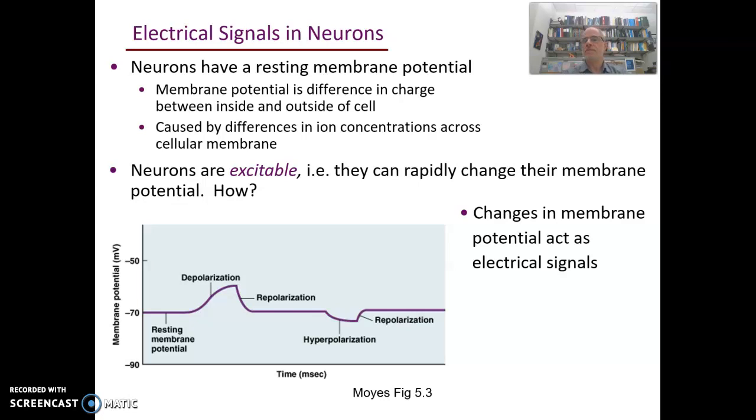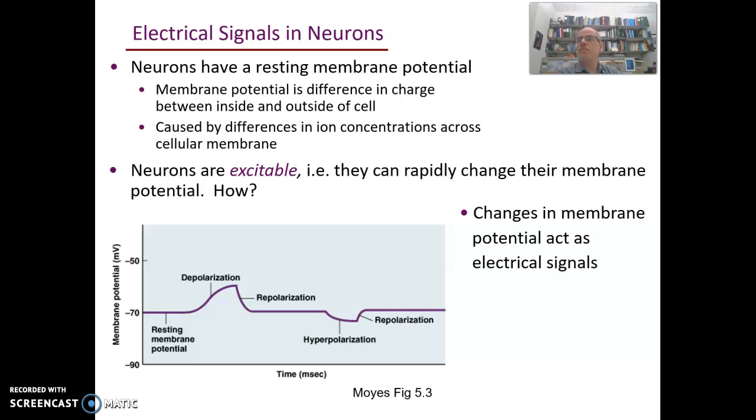Okay, so now you basically know that neurons are connected and they pass electrical signals through these connections via chemical signals, neurotransmitters. The electrical signals within neurons are carried by the charges of ions, right? And when a cell is at rest, it has a resting membrane potential. This is no different than any other cell in the body. All cells have a resting membrane potential.